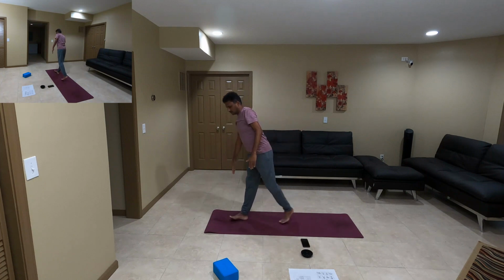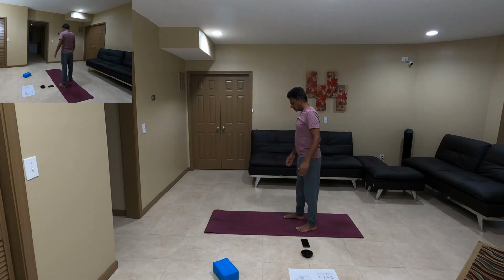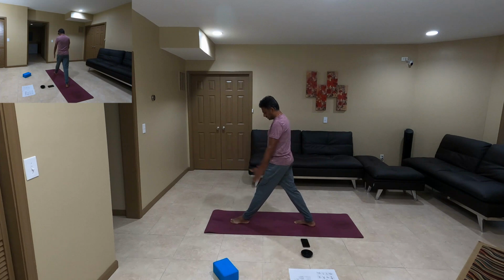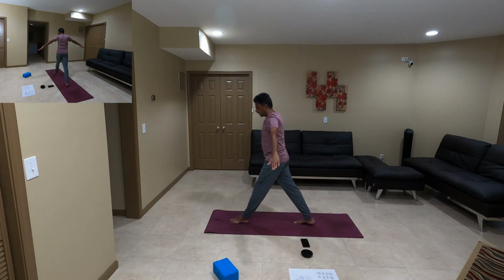Alright, come back. Next one, same thing on the other side. So keep your left leg in the front, right leg in the back. Both legs are in the same line, and then bring your hands to the shoulder height. Stretch your hands, palm facing down, and then turn your head to the left side. Look at your left fingers. Keep your knees stretched, both the legs. Alright, come back.